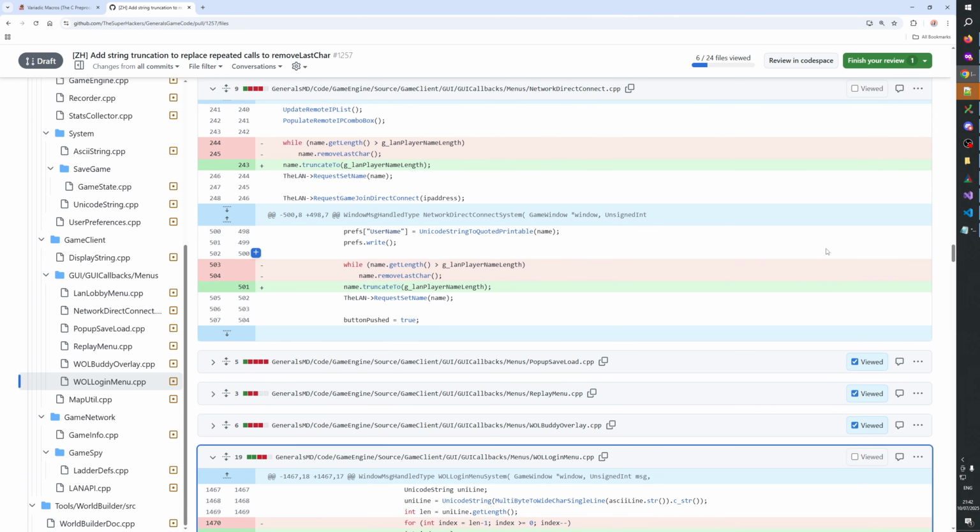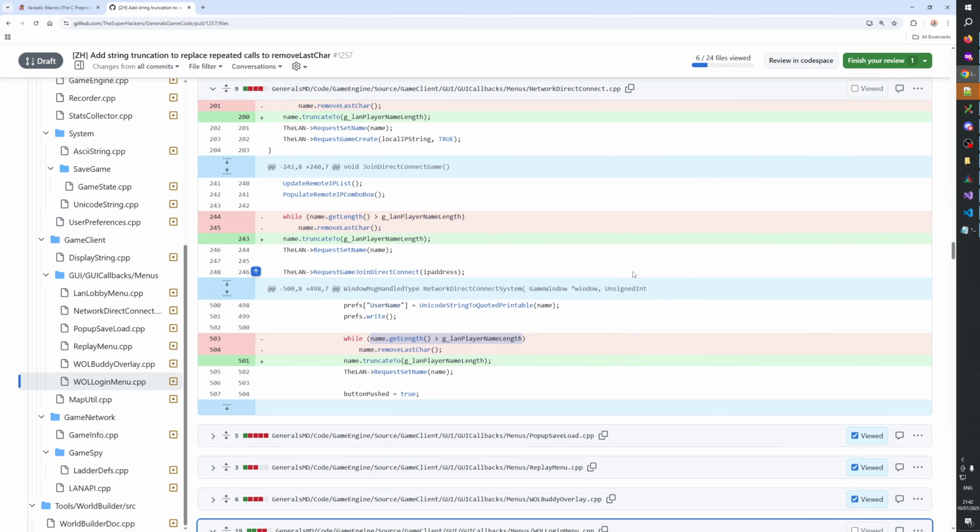Truncate to, while this is larger than length. This is larger than that. Truncate to, yeah.